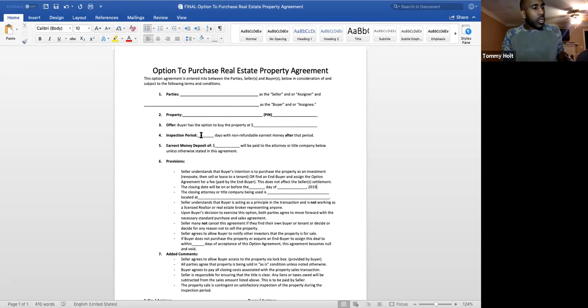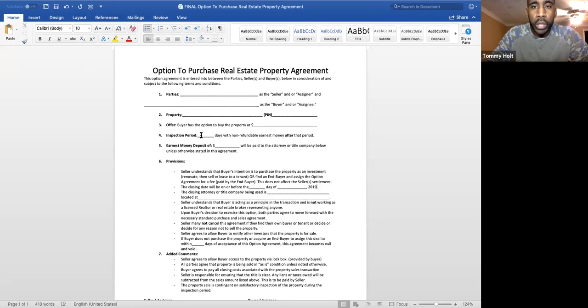Okay? So normally I'm trying to get an earnest money deposit of anywhere between $10 to $100. I never pay earnest money, but if you have to pay earnest money, it's going to be between $10 to $100. If you're with a seller that is not trying to hear that, and they're trying to get you to put down a $1,000, $2,000, $3,000 earnest money deposit, do not do it. Okay, don't do it. I'm going to show you what you need to do in order to make that deal go through. Do not put down that. You can write down the number to get the contract signed, but that money does not come out of your pocket.